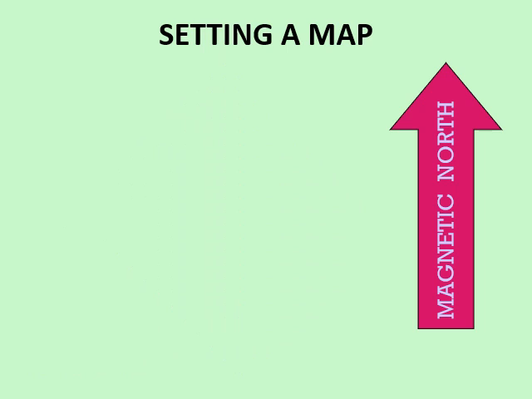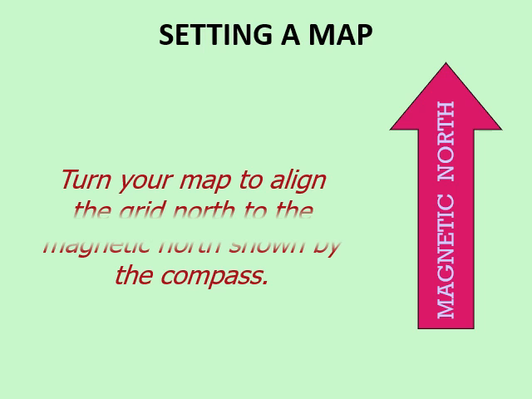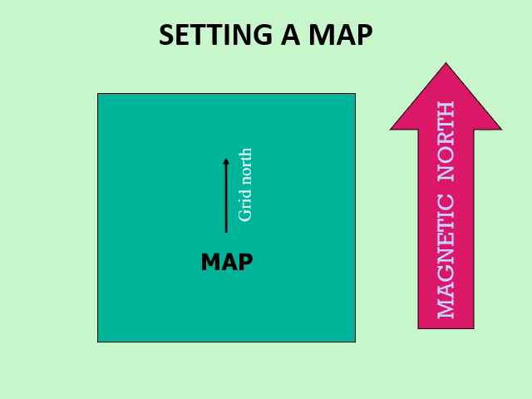So what we need to do next is put the compass, okay, on the grid north. So you align the compass north-south edge with the map's north-south edge. Okay, and then you turn the map until the grid north and the magnetic north are both aligned. So that means the magnet's north as well as the map's north are pointing in the same direction. Okay, like so. Alright, so when that happens, we say that the map has been set.